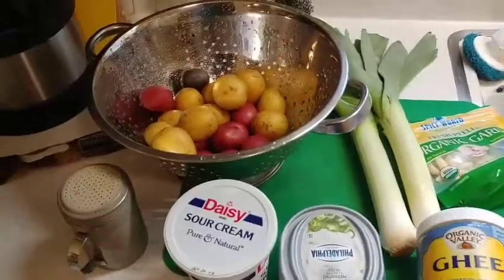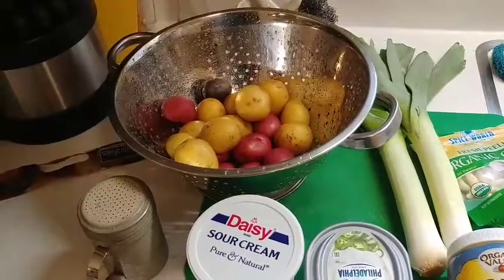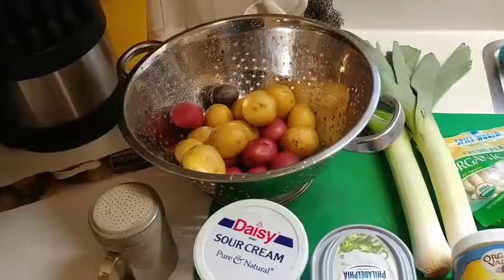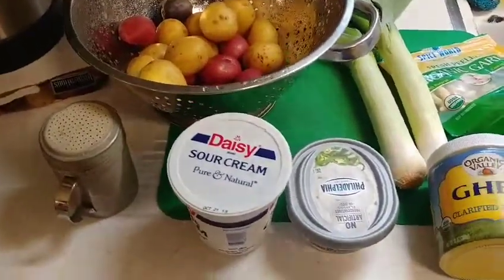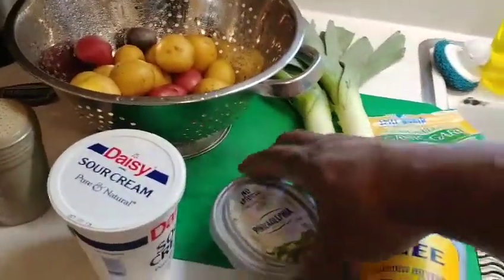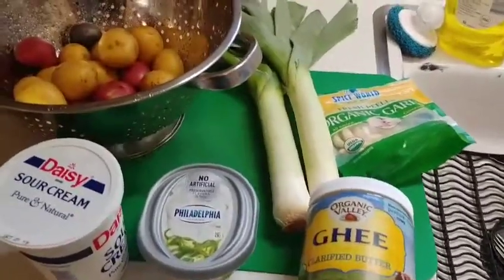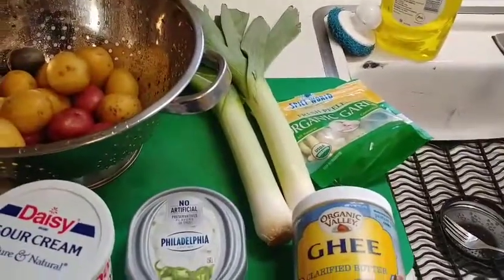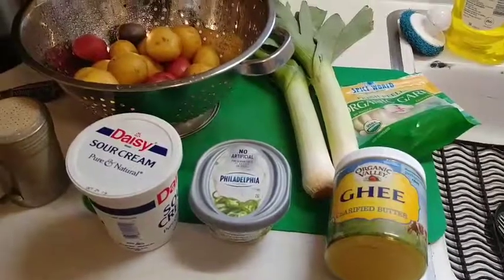Alrighty, this is all you need. Those are some baby potatoes right there. You can use just regular old potatoes. If you're going to use regular potatoes, just get maybe 2 or 3 medium to large-sized potatoes, some sour cream, some Philadelphia cream cheese. This one here actually had some jalapenos in it. Get you some leeks too. Those are actually kind of a medium-sized leek. You'll also need some garlic, and you can use some butter or you can use some ghee.